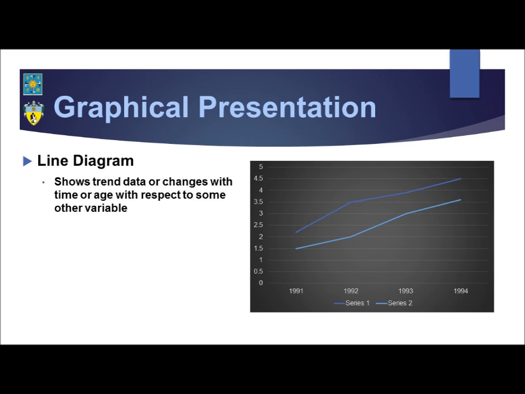This is primarily intended to portray trends or changes in the variable with time. For example, changes in the growth of population, the birth rates and death rates, the morbidity and mortality rates over time are best portrayed using a line graph. Please take note that like your frequency polygon and your component bar graph, you can present two or more sets of observations using your line diagram.